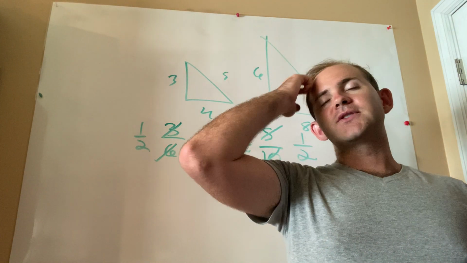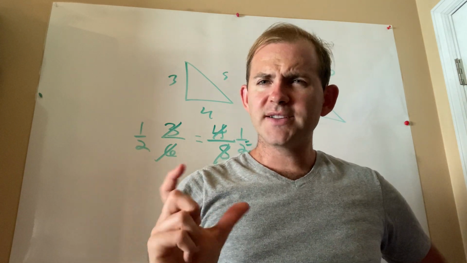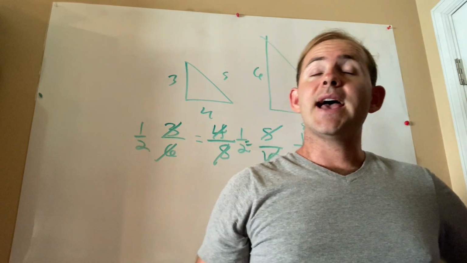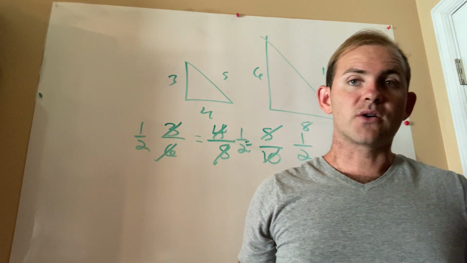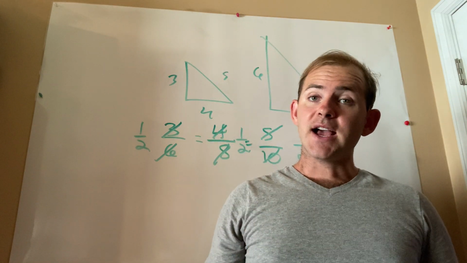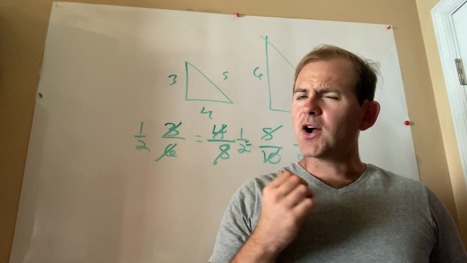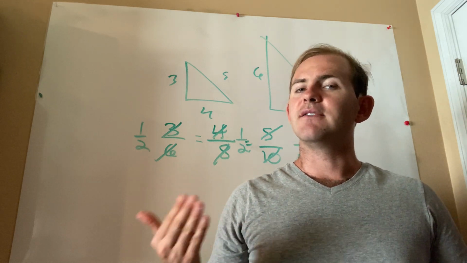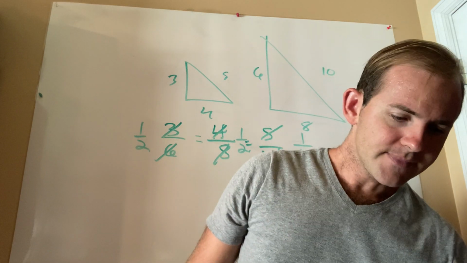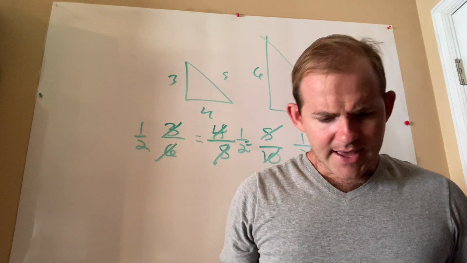Now, what I want you to notice with the statement SAS, where is the A? What is it in between? It's in between the 2 S's. And so in a diagram, what we're looking for is an angle with sides on either side of it. And what we're checking is to see, I wonder, are those two sides on either side of the same angle proportional?